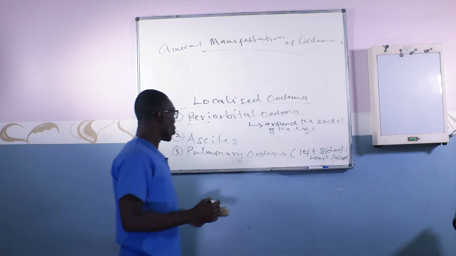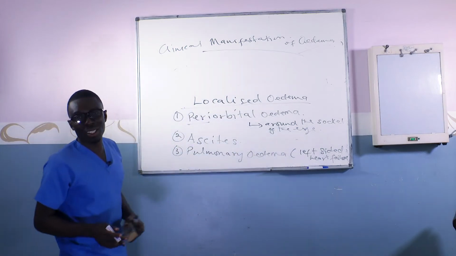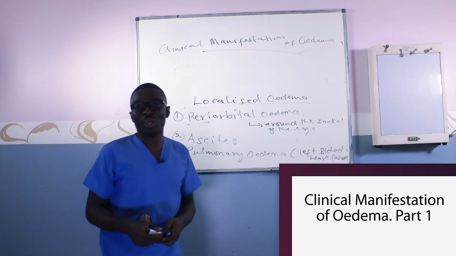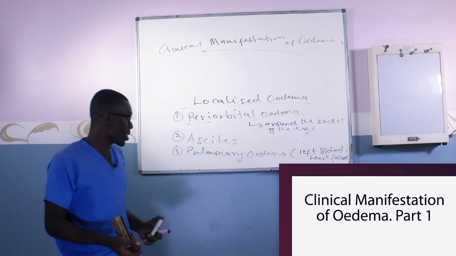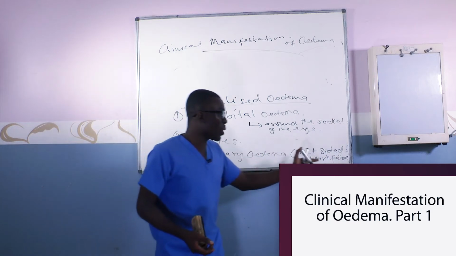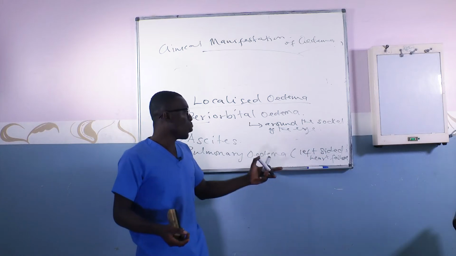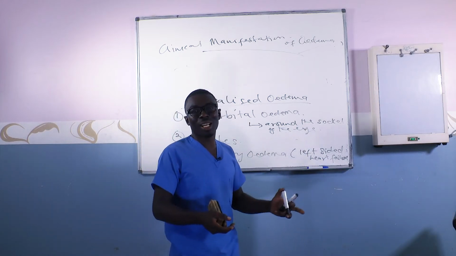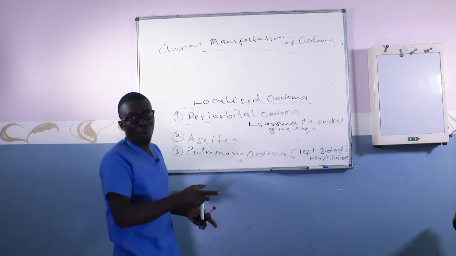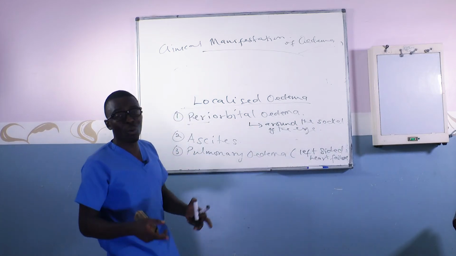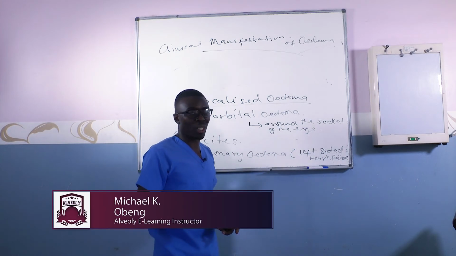So mostly the signs of pulmonary edema include difficulty in breathing or shortness of breath. There is cough, there is tightness of the chest. There can also be wheezing sound production. And they all mostly occur when there is left-sided heart failure. So in an objective question, when they give you a question like which of the following occurs in left-sided heart failure, you should be looking for pulmonary edema or signs of pulmonary edema. Later on, when we look at heart failure as a condition on its own, I will explain further into that.